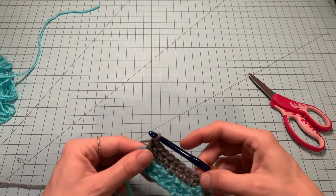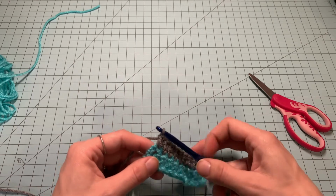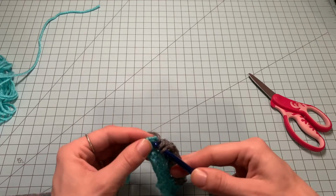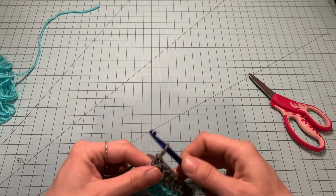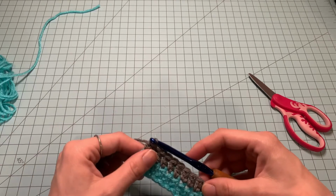So here we have our first stitch, then 8 more double crochets. We're going to do our last one to make that 10th. Again, just kind of putting it through that larger hole at the end here. And that is how you finish. That is how you do a double crochet.